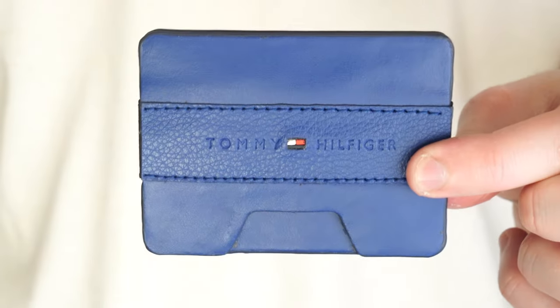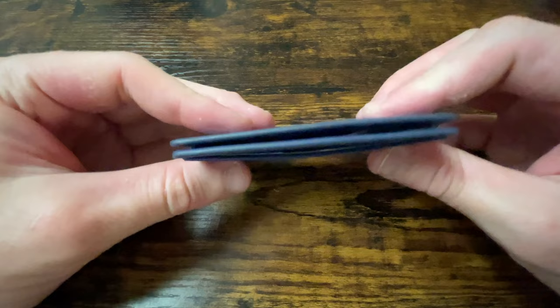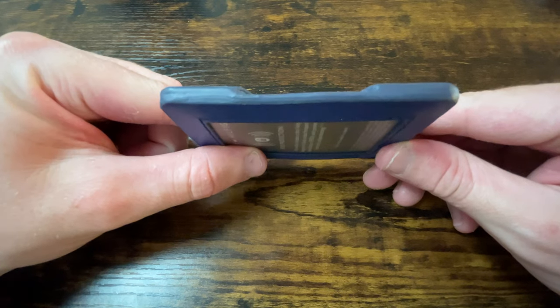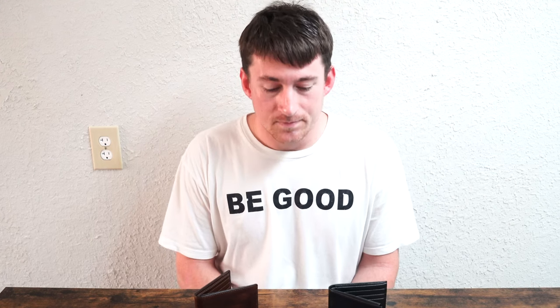So there you have it — four men's wallets under $55 at Macy's. We took a look at the quality and features of each. Starting with the least expensive, the Ranger by Tommy Hilfiger is a card holder. It was the least feature-packed of the bunch but still has qualifying features: RFID protection and room for up to roughly four credit cards. It being the cheapest leaves a little to be desired in terms of fit and finish, but the overall durability, I believe, will last several years. For $19.99, it's a thin, compact style — though do expect to be a little dismayed by the fit and finish.